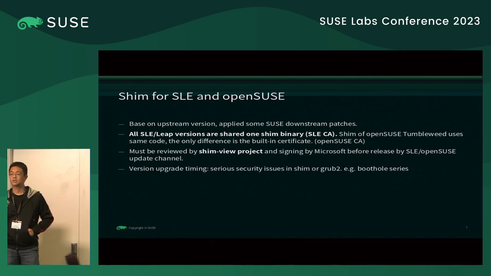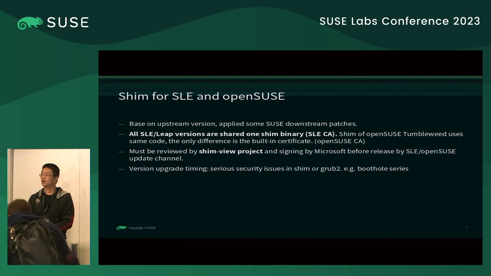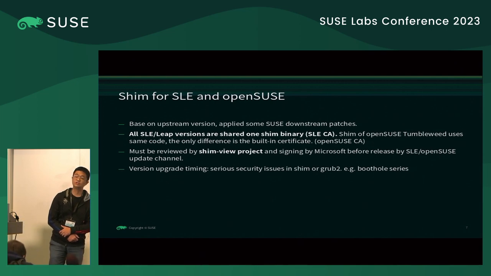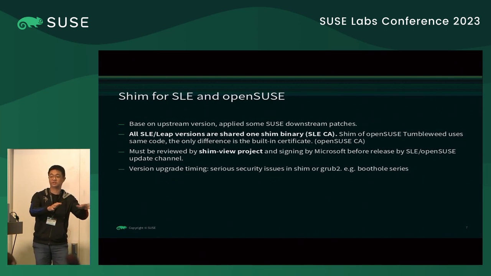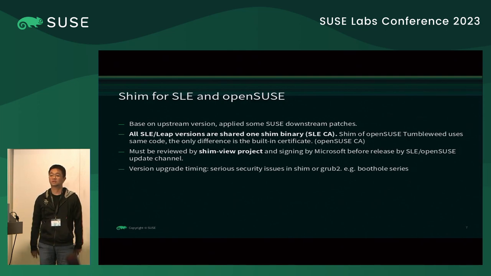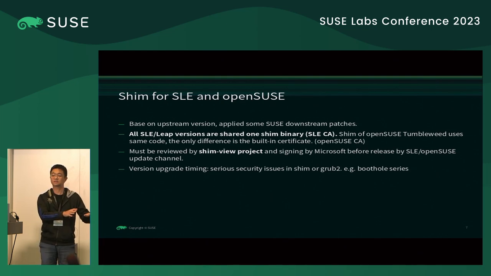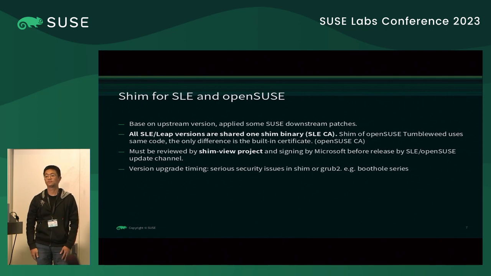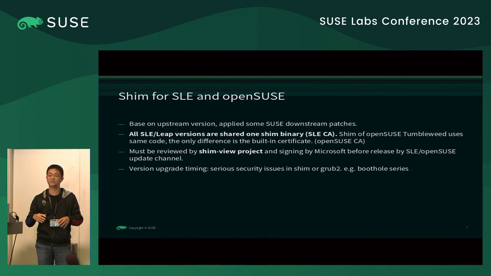The question is: is there a strict requirement that there is only one certificate in SHIM? Can't we put both the openSUSE and the SLES certificate in the same SHIM? Yes, but it's dangerous. If we put many certificates in one SHIM and that SHIM gets revoked, then everything is revoked. If we keep separate SHIMs, maybe only one is revoked, and the openSUSE Tumbleweed SHIM stays safe. But if we put all certificates in one SHIM, then everything has a problem if that SHIM is revoked.